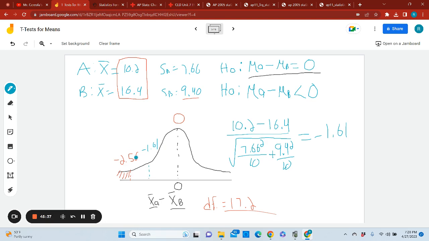We have to fail to reject. This difference was not far enough away from the middle of this distribution, in this case 0. There's no difference between the two drugs; when I subtract my means, I get 0. We did notice a difference between the two drugs in the samples, but that difference was only negative 1.61 standard errors below average. It needed to be negative 2.56 standard errors below average or more in order for me to reject the null.